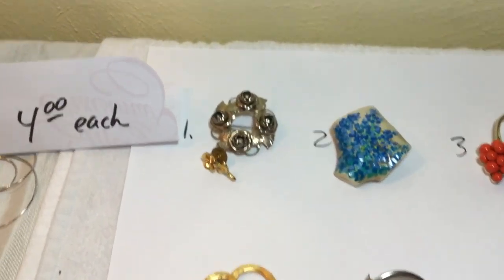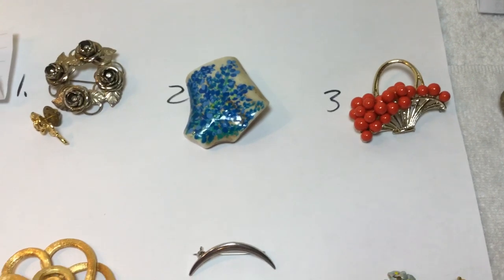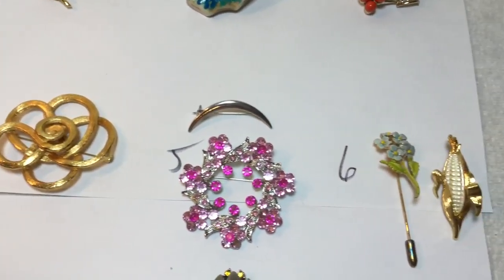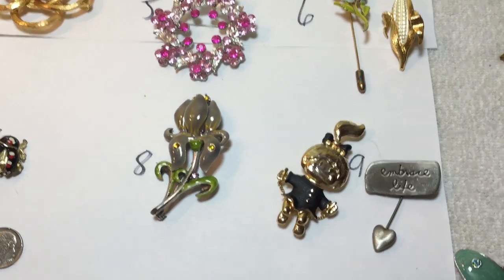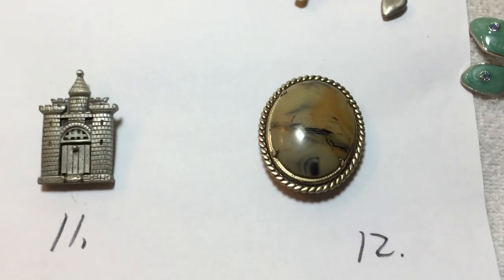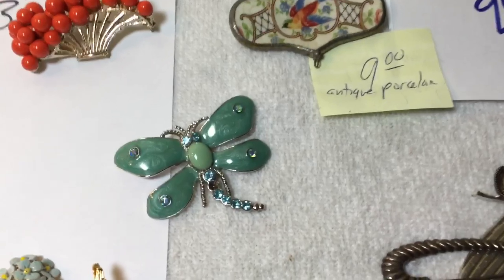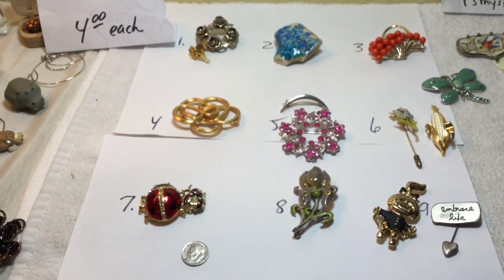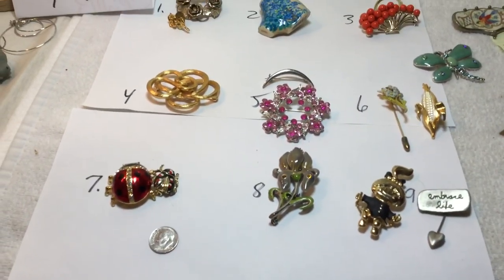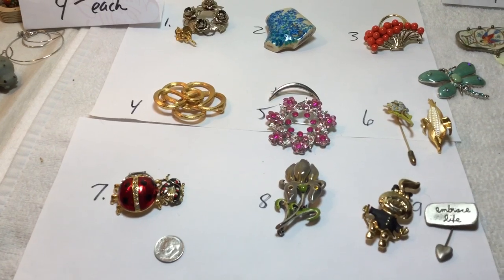So here we go — number one, two, three, four, five, six, seven, eight, nine, ten, eleven, twelve. Still have that available, and this would be a request to get that one just as a free gift. And we'll see y'all soon. I might do some more when these are gone, but probably going to do $3 lots next, or bundling some for $4. These have been probably some of the better brooches today. Bye-bye!